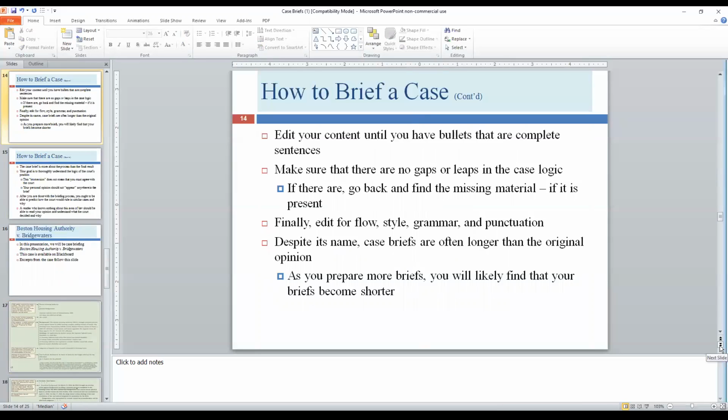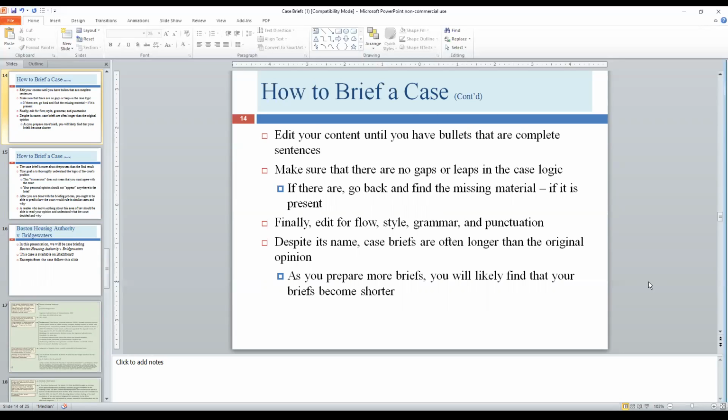Okay, now you're going to want to edit your content until all of your items are in complete sentences. Now I will be honest with you. When I would case brief in law school, I did not write things out in complete sentences. For one thing, I was taking 5 courses, and I was having 5 cases to read a night. So I was reading 25 cases, and there's just a lot to write in complete sentences. Plus, bullets were actually kind of more practical because you could see where one item ended, and it was more designed to jog your memory, because after all, I just read the case the night before, so I still remembered it. But for the purposes of this class, we're going to be writing exclusively in complete sentences.